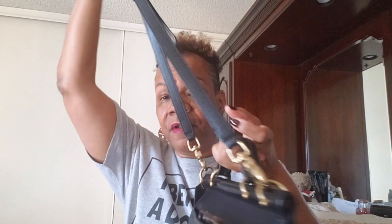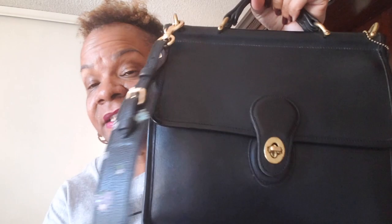Now this is the strap that it comes with — it's an adjustable strap so you can wear it crossbody. But I also have this Coach strap that I bought for my Cassie. It goes really nice on my Coach Cassie and has gold hardware as well. What I like about this shoulder strap is that it's wide, so it's really comfortable on your shoulder. The leather on the Coach Willis is nice and smooth, while this strap is more of a pebbled leather, but it fits really nicely on the bag.